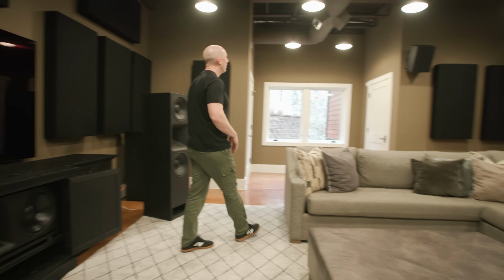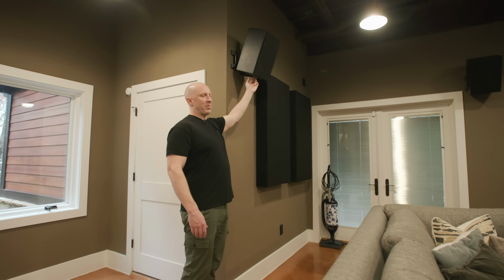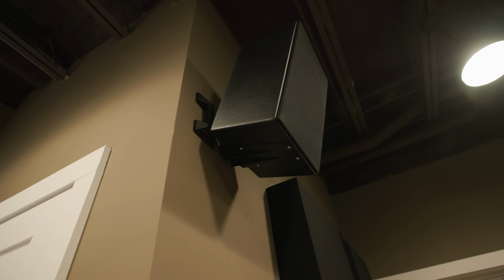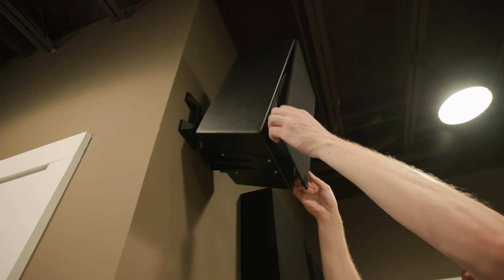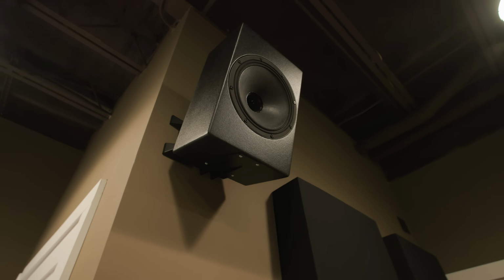So then the rear channels are essentially the same speaker with a slightly different enclosure. These were the Dynaudio brackets, made for the LYD Studio Monitor series, but I was using them for the Evoke 20s that were in the back here, the bookshelves. Well, we were able to repurpose the brackets, and we had to drill the speaker, which made Michael cringe. But I drilled the speaker, and so we have this is a 110, so a single 10-inch driver, and this is a 2-way design, and then the compression driver is in the middle. So it's a coaxial type speaker. The advantage of that is you have a single point source. So the mid-range, the high frequencies, and whatever low frequencies these produce come from the same position. And so there's some advantages to having a coaxial type design.